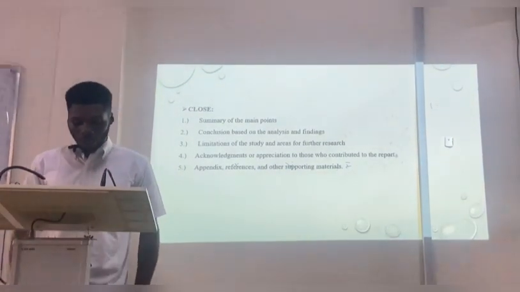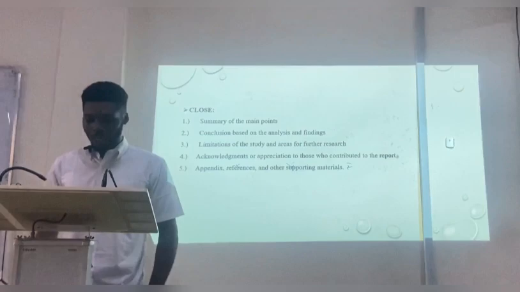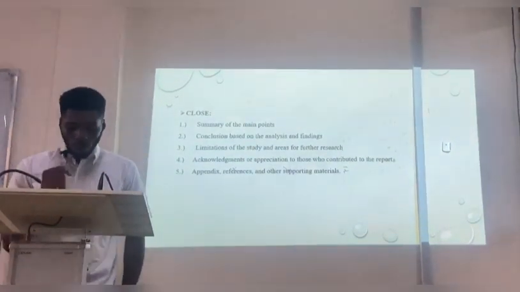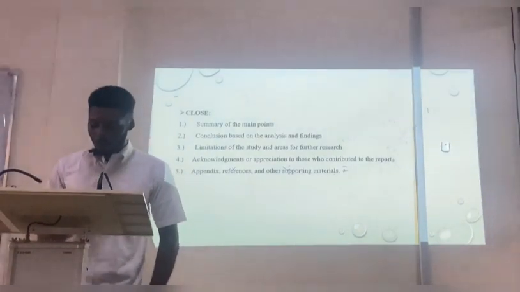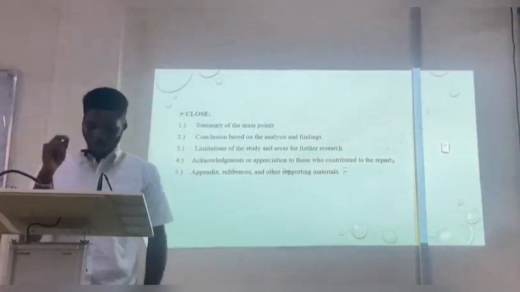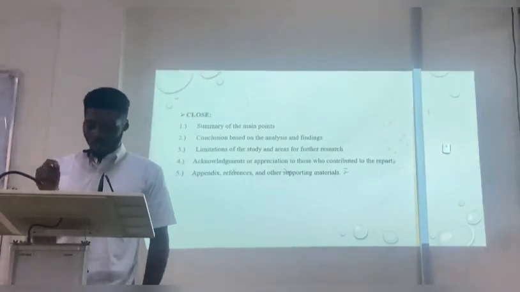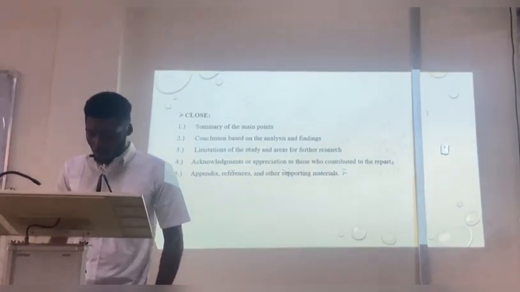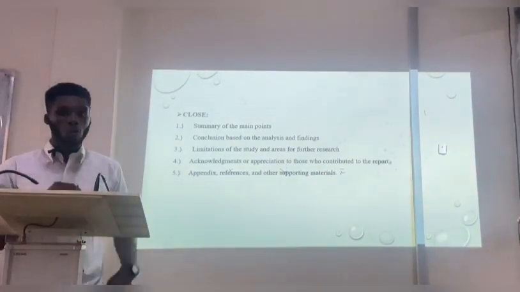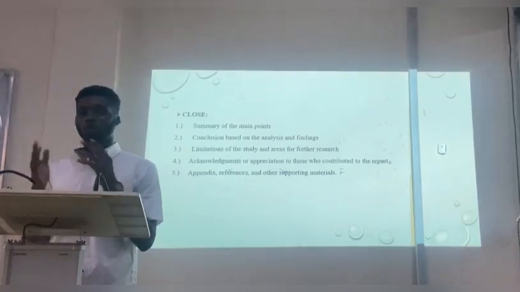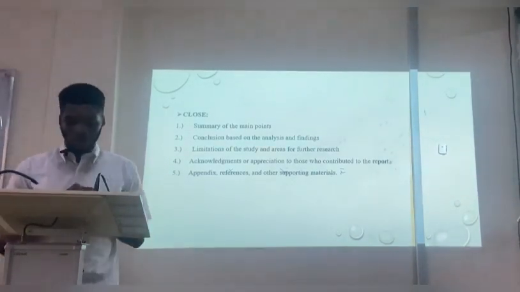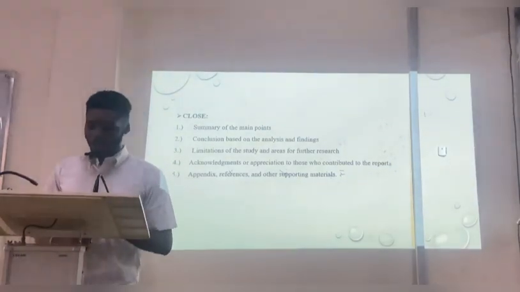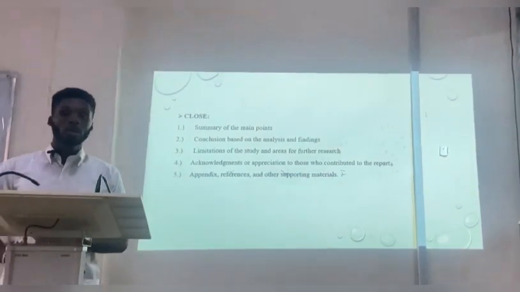Then the second is conclusion based on the analysis and findings. The third is limitation of the study and area for further research. The fourth point is acknowledgement and or appreciation for those who contributed to the report. So people who contributed to the report are usually acknowledged and appreciated. And the last point is appendix, reference, and other supporting materials.